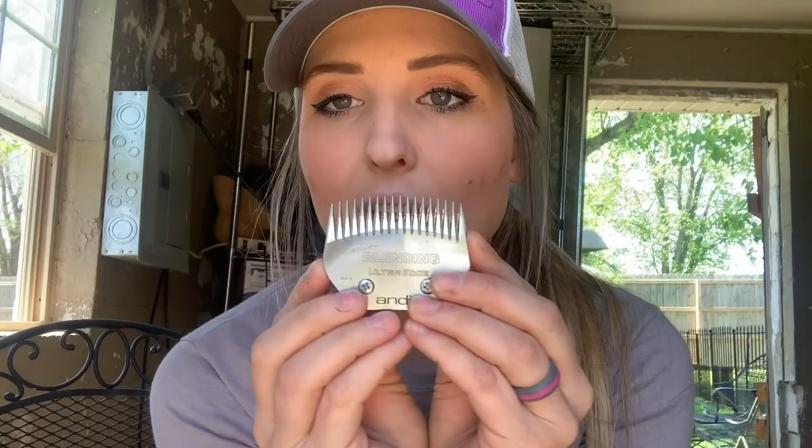So the next blade that I am obsessed with, and if I'm ever without this blade, I will probably not be able to complete my groom job. So this is a blending blade. It is the Ultra Edge Medium, also by Andis. You can see it says blending, the Ultra Edge Medium up here.